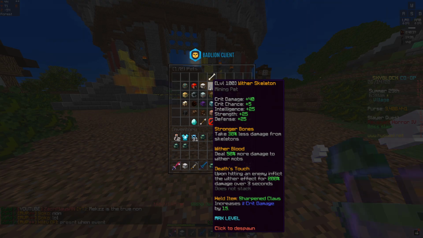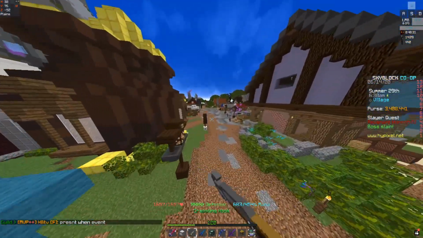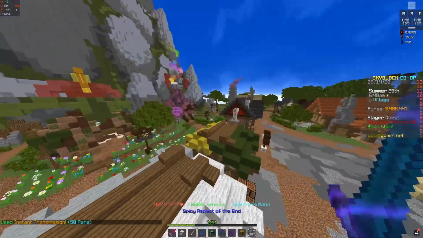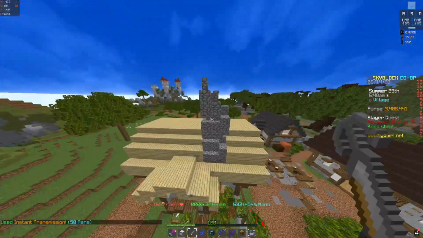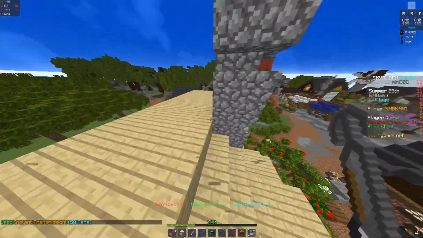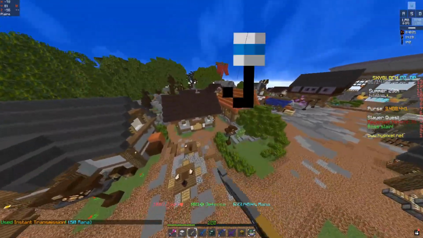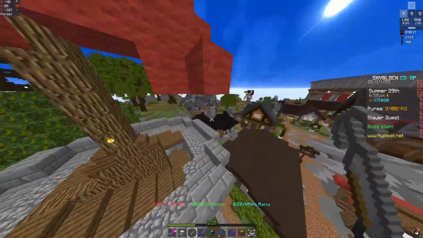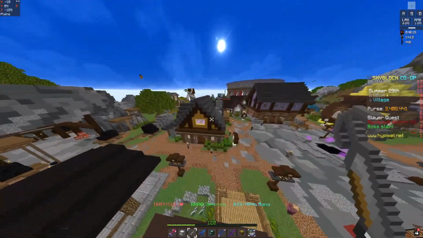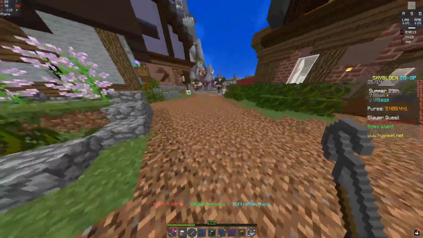And, oh, by the way, when I said that it gives 40 crit damage, it only gives 25. It's just that I have sharpened claws on here. I forgot about that. And, yeah, this pet's just really good. I just wanted to make a video touching on it. I know that there have been maybe a couple videos on this, but honestly, this pet has gone way too far under the radar, and I just think everyone needs to really look into this pet and maybe consider buying it.